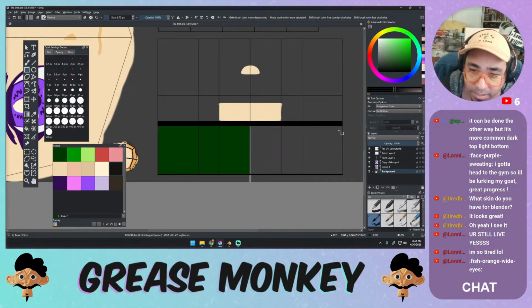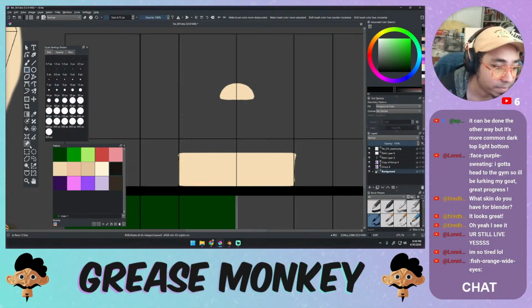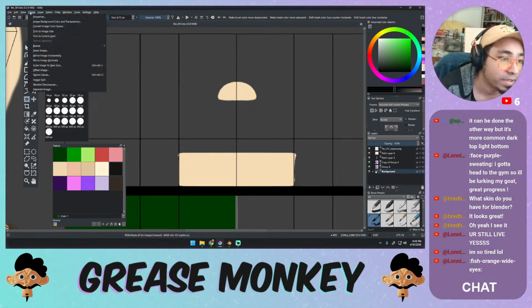And we will grab this. We'll scale it up. Enter. Save. Image. Rotate. To the right.